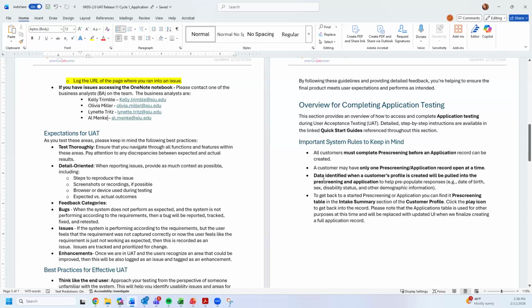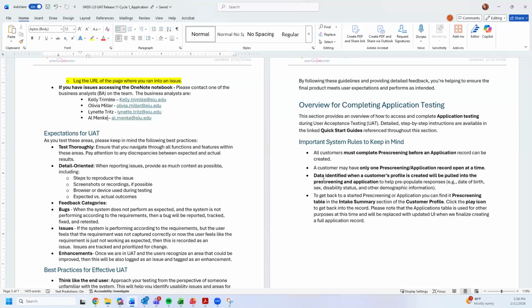And then we also wanted to note that data identified when a customer's profile is created will be pulled into the pre-screening application to help pre-populate responses. This would include things like their date of birth, disability status, other demographic information.